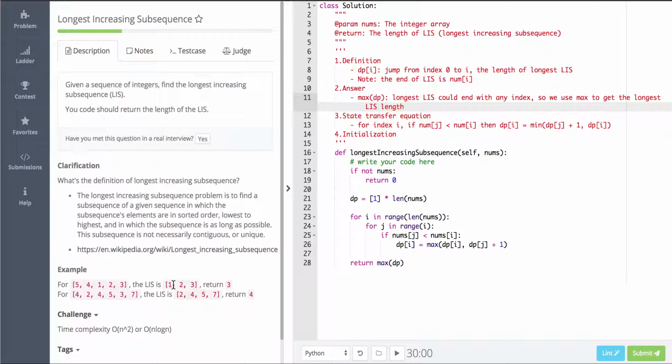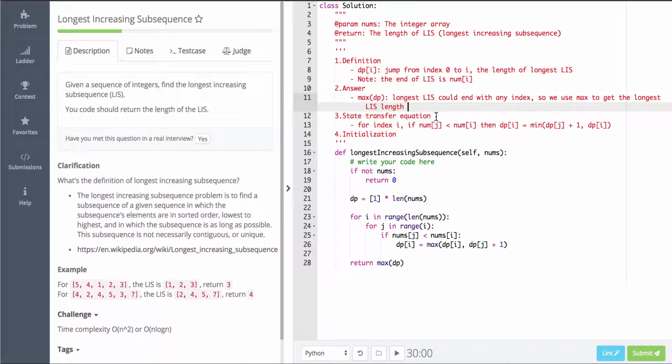So for the state transfer equation, it's hard for us to figure out the relationship between DP[i] and DP[i-1] or DP[i+1], because of this problem's characteristics. So instead, we will use the intermediate states.